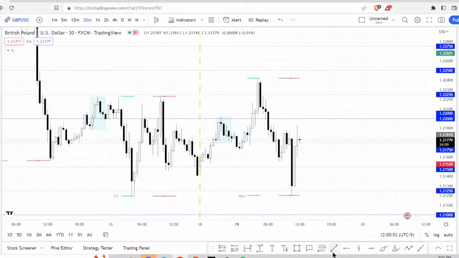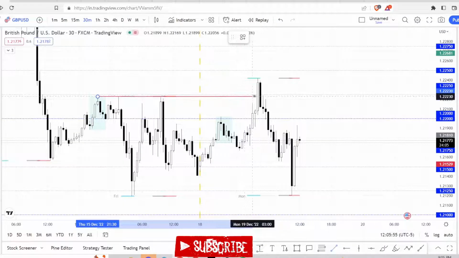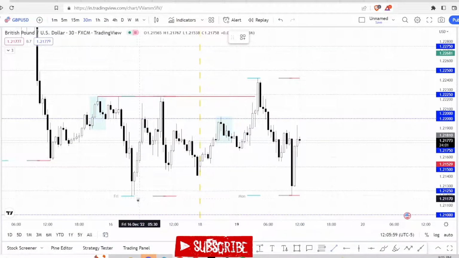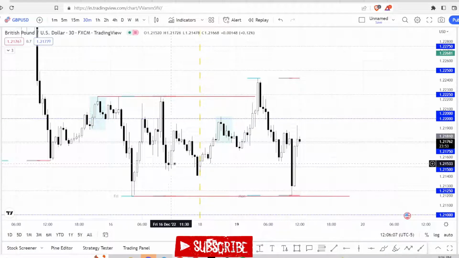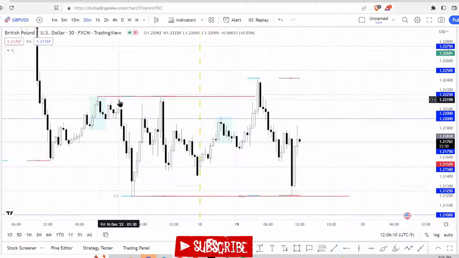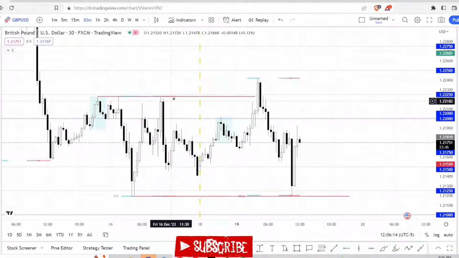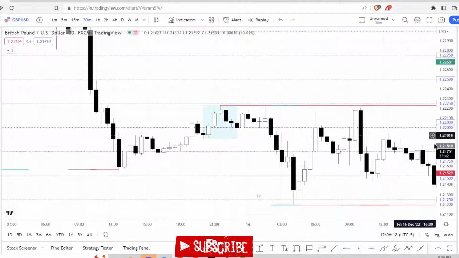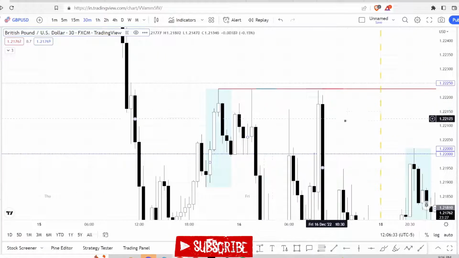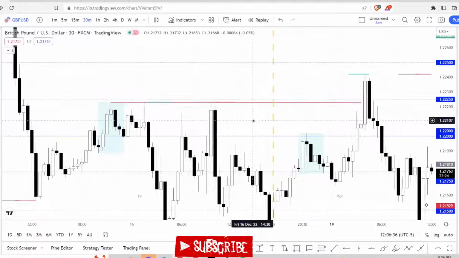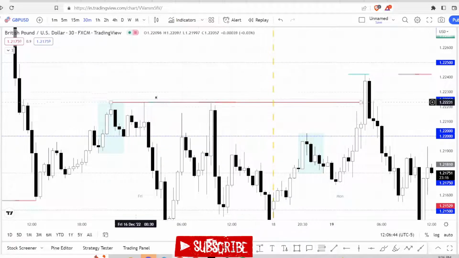So here we go. Here is the high of Friday, and here is the low of Friday. If you look carefully, you are going to see that at this high we have triple touches, giving us equal highs. If you zoom in correctly, this high was not touched here, and it wasn't touched here. So there is liquidity at this particular area. Getting into the market and seeing this, I now know that the market will likely be drawn to this level because there is liquidity there. There's money to be made at those areas.